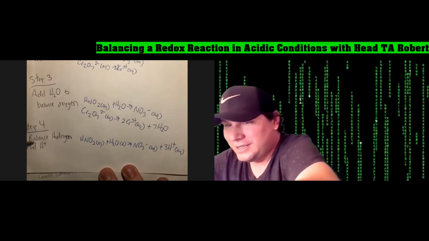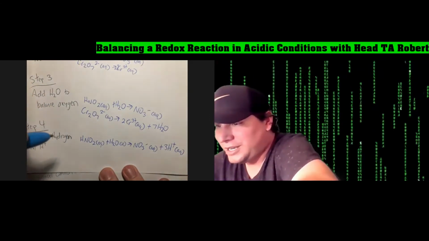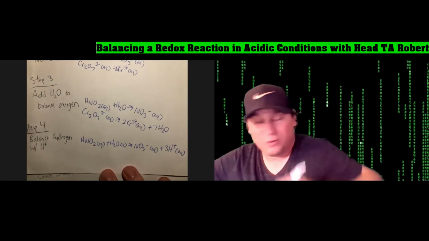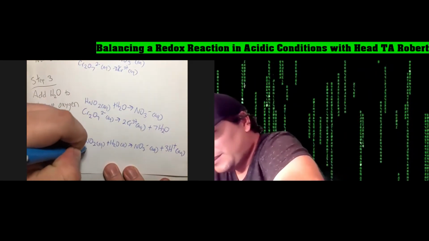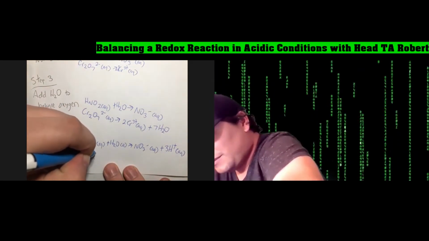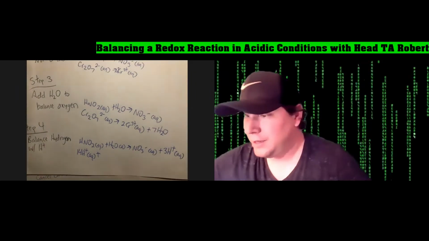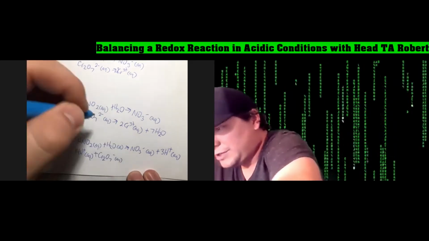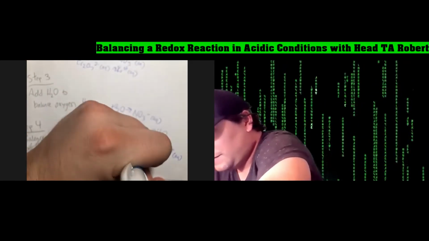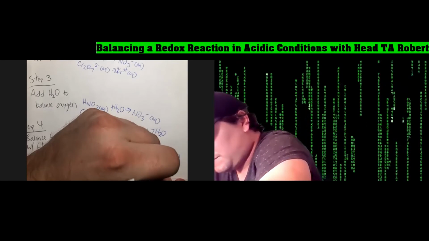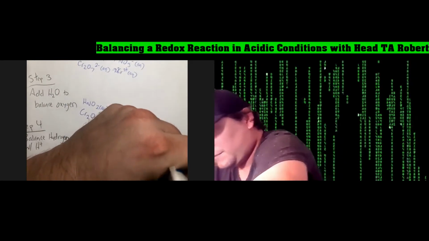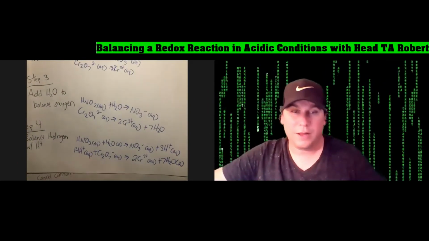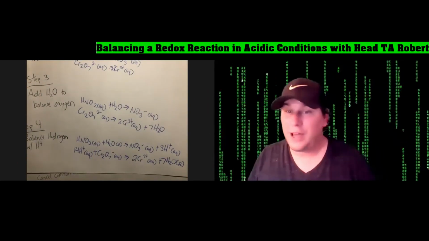Now let's balance the redox one with hydrogen. And we said we need, because we added 7 waters to the right, we'll need 14 H+ on the left. That's a lot. Now just write all the other species out. Those haven't changed yet. All right, step 4 is done. Now, just move to step 5.